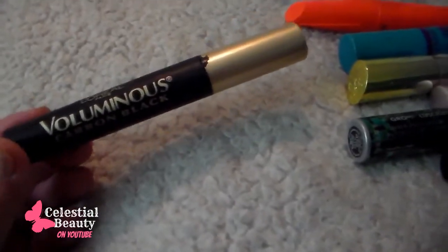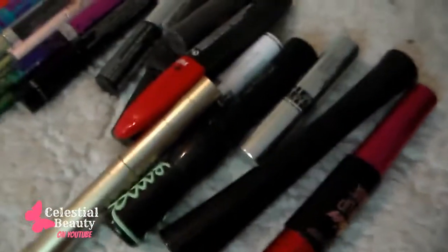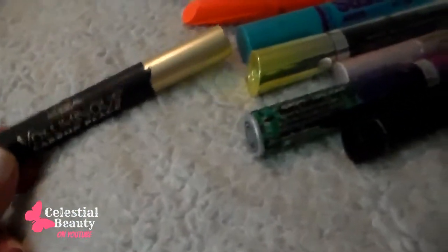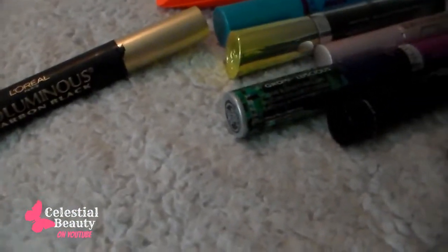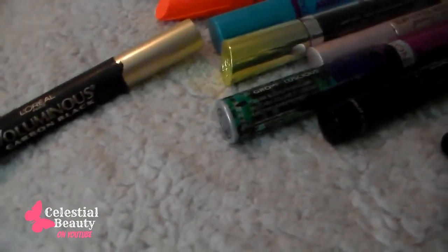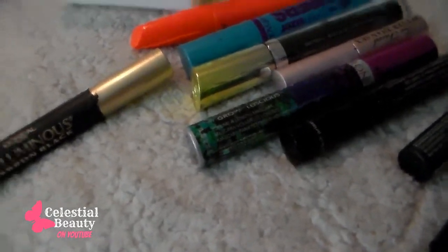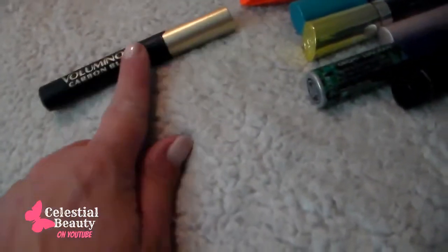I will repurchase this whenever I just need an extra mascara. I don't think I will anytime soon, but that's a big thing with mascaras. My husband bought me quite a few to try, and I would open them just to try them, you know what I mean? Then I would have all of these mascaras open, and you can't possibly use that many, especially when you find a favorite. So I would definitely repurchase this one, but I am going to throw it out just because I know it's over 6 months old. I know it.